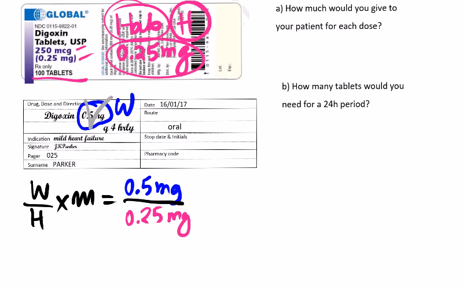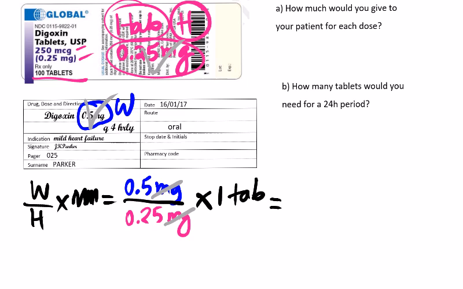What have we used now so far? The 0.5, the 0.25. The only quantity left now is the third quantity, is the 1 tablet. And that's when we say multiply by 1 tab, which is this part of the formula that I like calling the third quantity that we need. So what happens here now? Well, the milligrams cancel out because they are matching. And all we need to do is divide 0.5 by 0.25 and multiply it by 1. Multiplying by 1 doesn't change much, or doesn't change at all, it just stays the same. But it's good to write it in there so we are consistent every time.